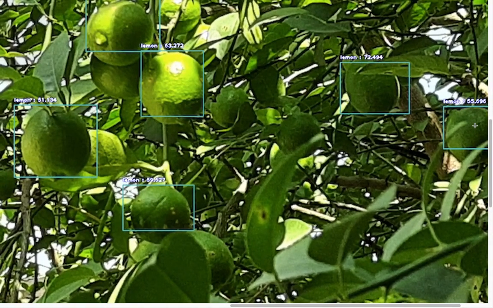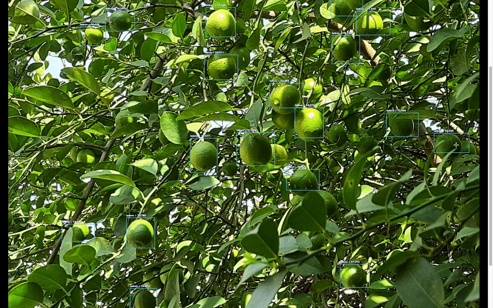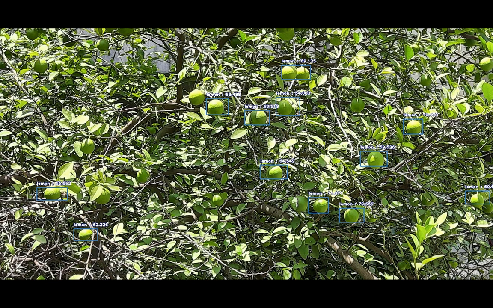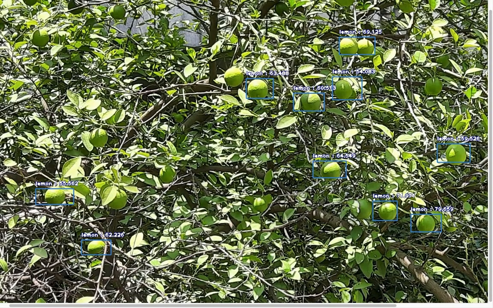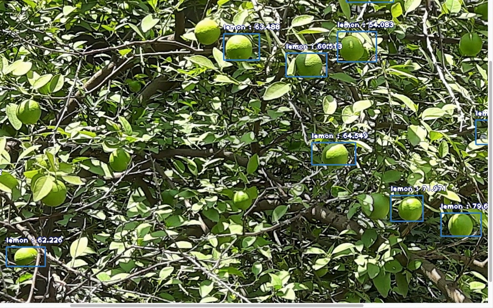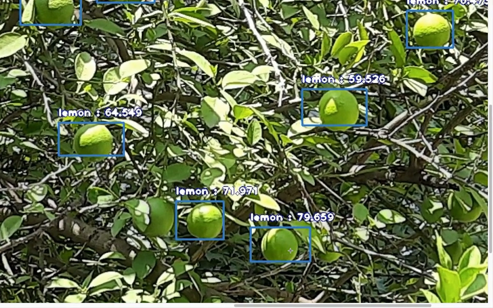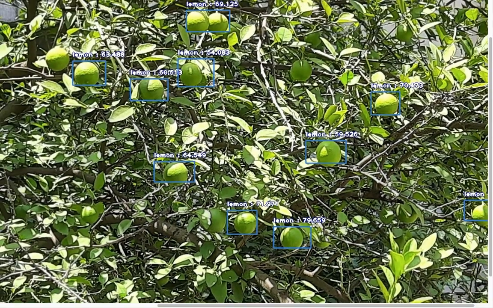Here if we look at this image, we can see that there are parts of the leaves covering it, and in this image as well, but it was able to identify that it is a lemon. This is now a different image where the lemon tree is different than what we have seen before, and the lighting conditions are different. As you can see, this is a much brighter image because it was taken at a different time of the day, and still it has done a pretty good job. Here it has found these two, missed out on the ones that are here, but then as we go along here it has found most of the lemons, and here we can see around 59% or 79% confidence that those are lemons that it has found.